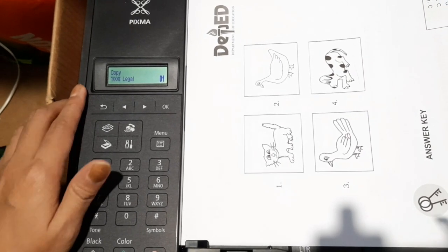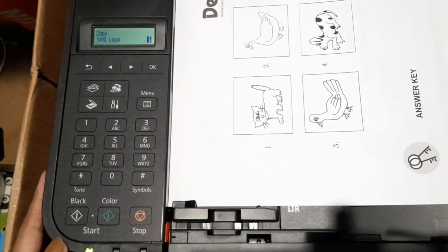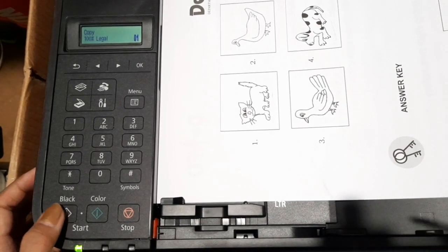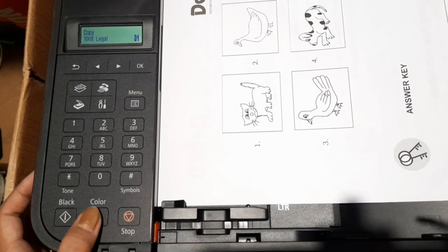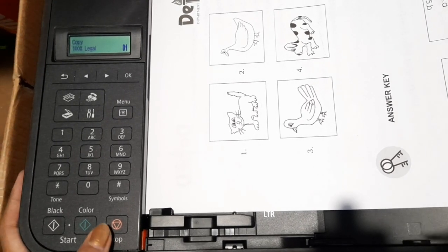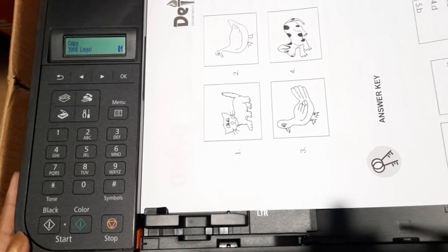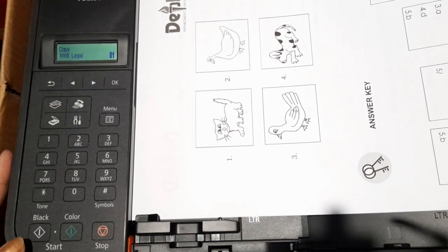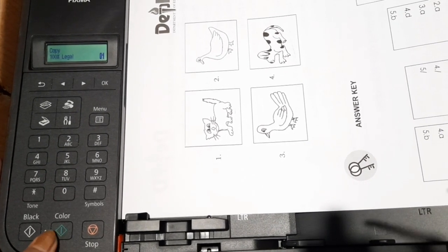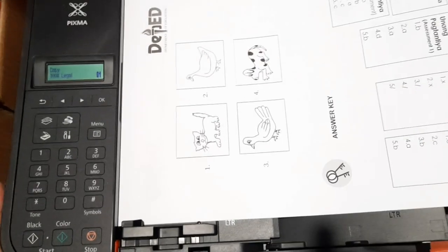Since it's already set to one page, I'm going to click the button right here. If you're going to print it in black, you just need to press this button, and if you want it colored, you just need to press this one. And if you want it to stop photocopying, you just need to click the stop button. Okay, I'll repeat: if you wanted to photocopy the document in black, we just need to press this button. If you wanted to photocopy it in color, we just need to press this button. And if you wanted to stop photocopying, just press this one. Okay, so let's start.